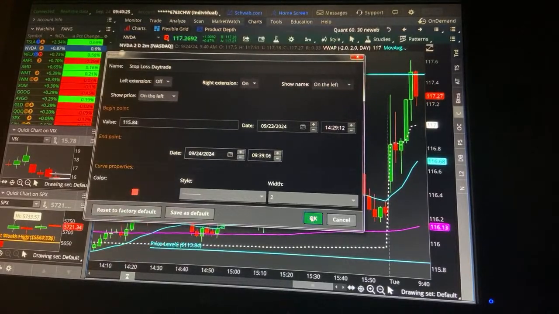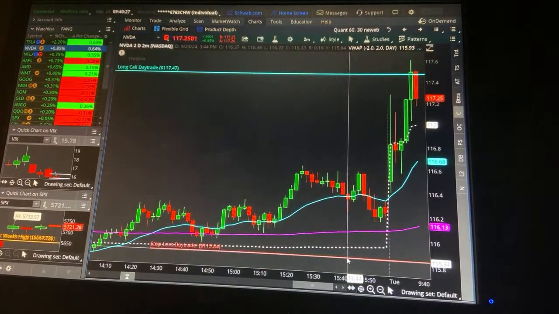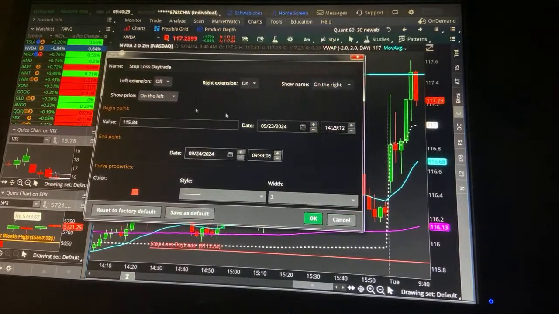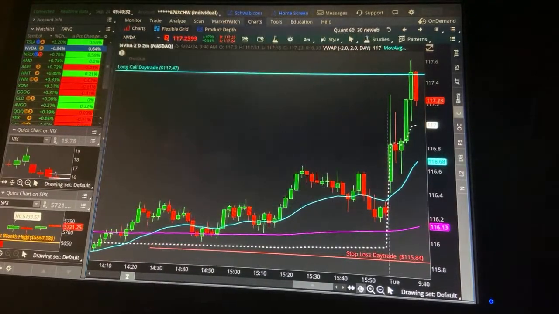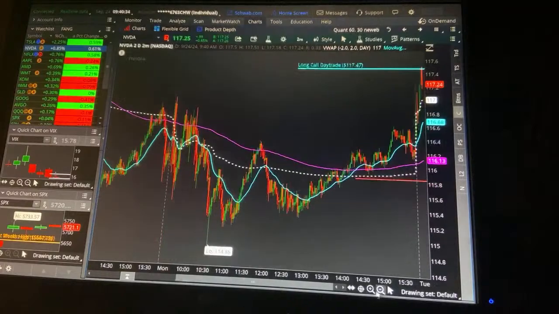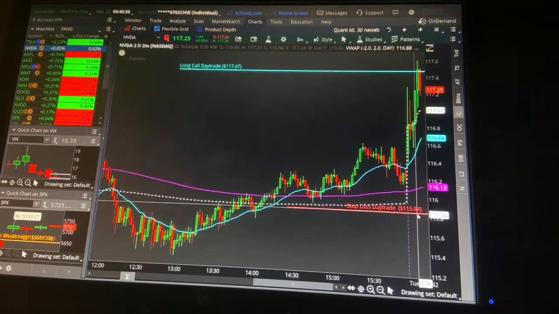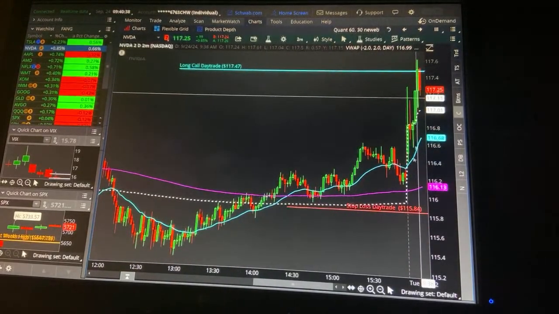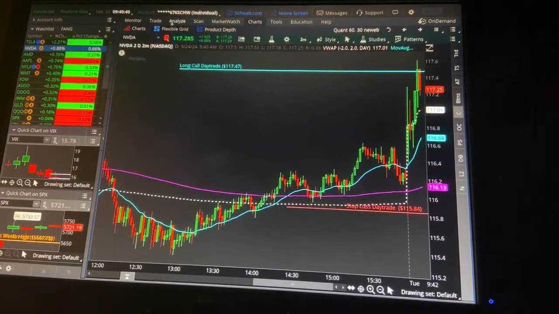So for the swing, I have time for the swing trade to work on what strike price, what expiration date, all that kind of stuff, right? You just don't want to jump in and guess an expiration date. There's a whole process and rhyme and reason of what we do that's beyond the scope, because I got 5 minutes left here. All right, but stop loss 115, call it 85-ish.